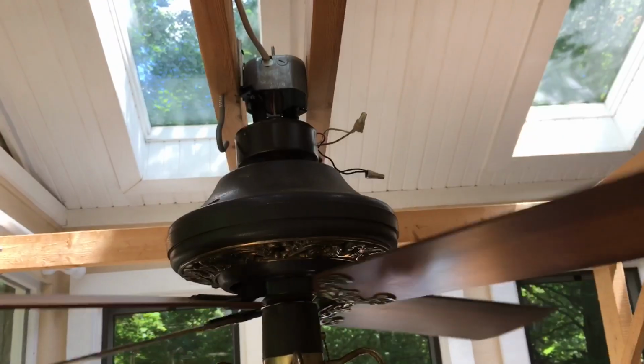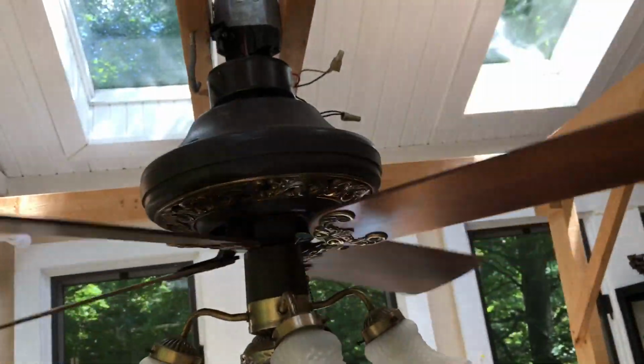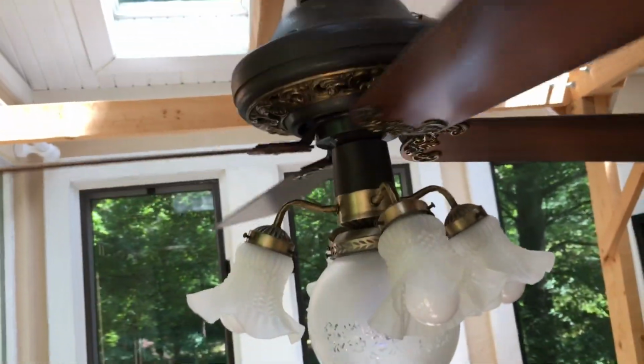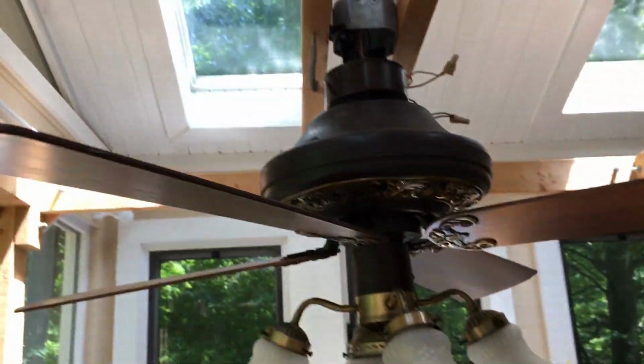So yeah, it obviously needs some work, but I'd say other than the bearings and the wobble, it's actually in pretty good shape. The light has like all the lights in good shape, and like the finish is in pretty good shape and stuff. So yeah, that's it.